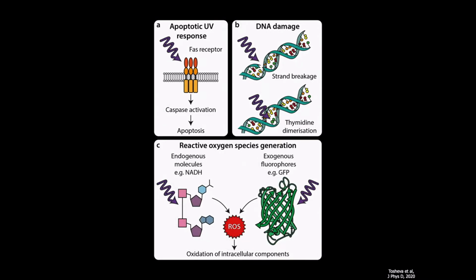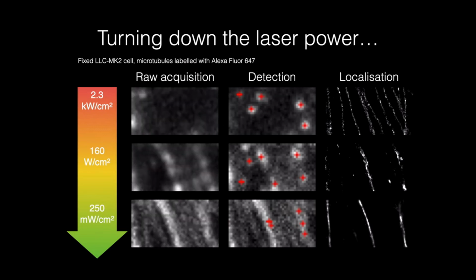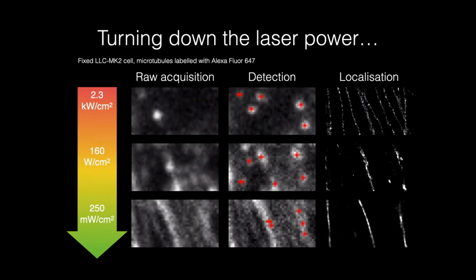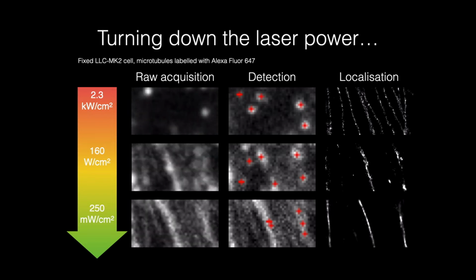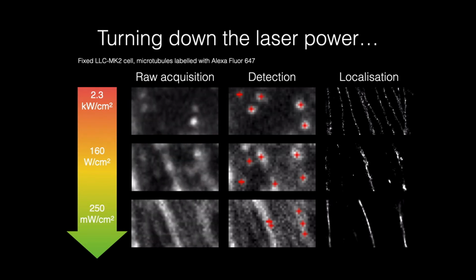This has a problem, right? Because if you're actually trying to do live-cell imaging, on one side, you're spreading information over time, which means that your temporal resolution is quite low. On the other side, you're pretty much killing the cell, right? There's so much photo damage that you're imposing to the cells because you're pumping considerable amounts of illumination to actually get molecules to blink that cells don't really survive for long. So this is something that we wanted to play with and to try to improve in the context of single molecule localization microscopy.